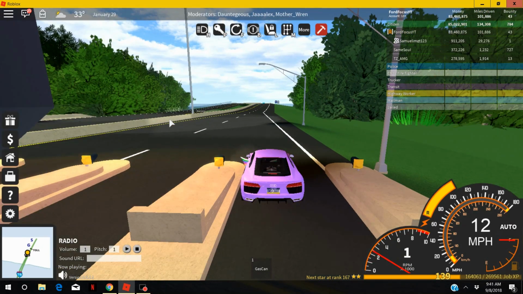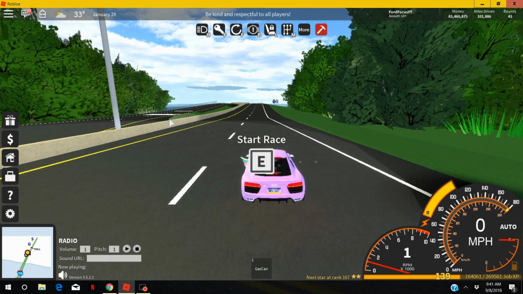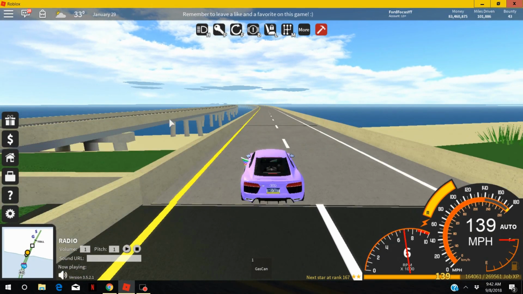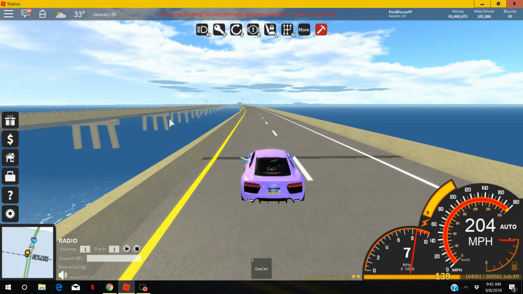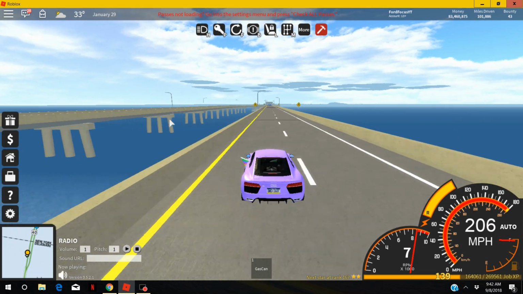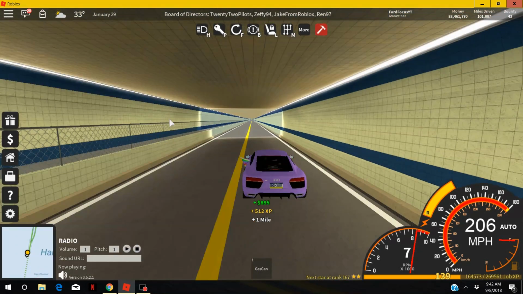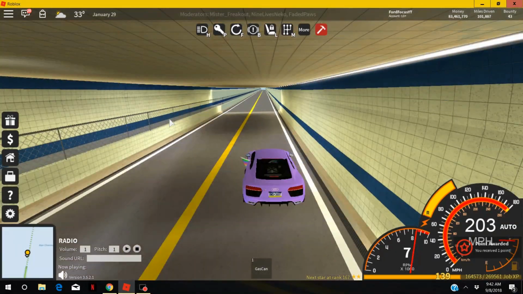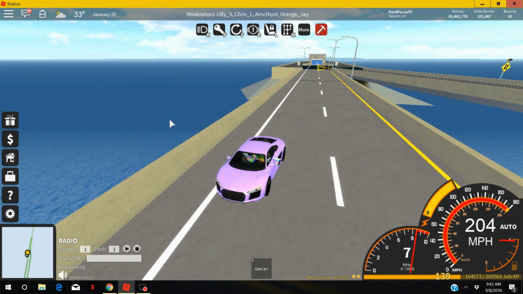So now let's do acceleration tests with 0 to 100 and top speed in 3, 2, 1, go. Oh my goodness, guys. In just about 6 or 7 seconds, it goes 0 to 100, and in about 12, it goes 0 to top speed. So this thing is incredible in acceleration, guys. And that's good for an Audi R8. So this seems to be a very good car for its quality.